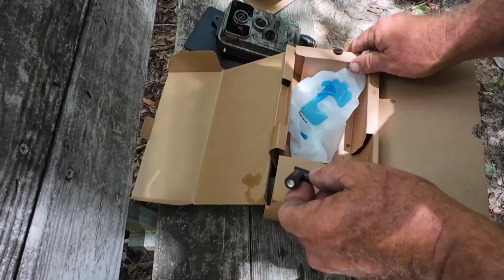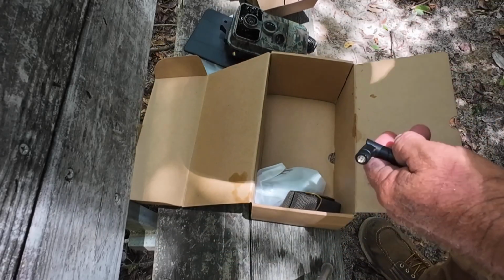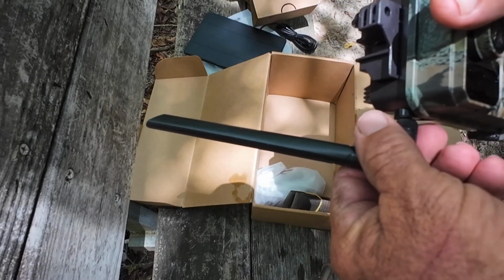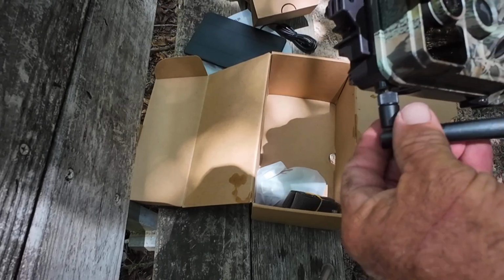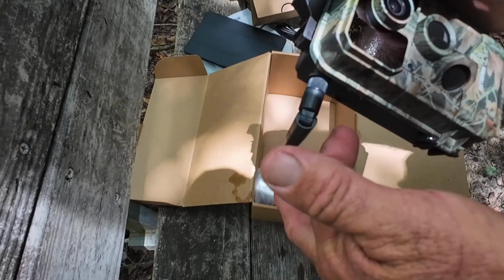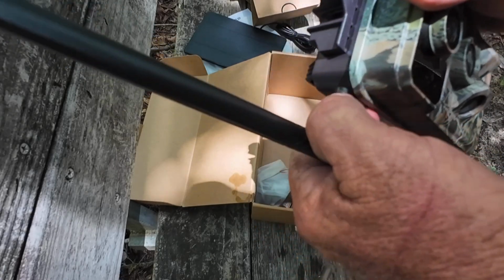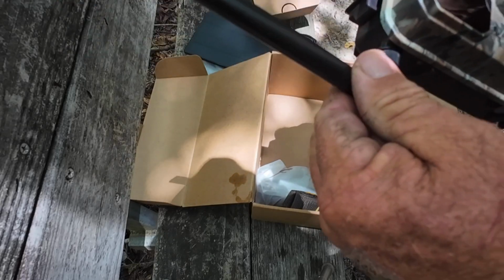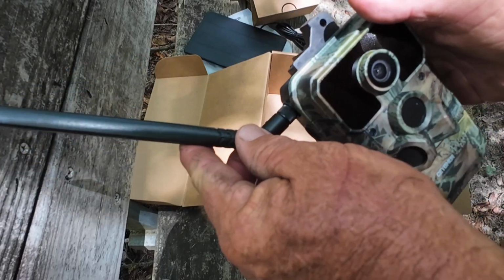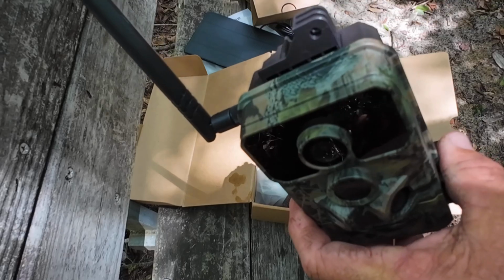There we go. Alright, well, it's all one box. Let's move that out of the way. We don't need that right now. Alright, we're going to go ahead and attach this antenna now. I want to get this part out of the way. Your antenna will have to be attached before you put this thing in the field. It's got a little nut right there where you can tighten it down, and then you angle this whichever way you need it to get signal. And again, you can turn it any direction. Make sure that's tight. This top mount, they've already put it on.